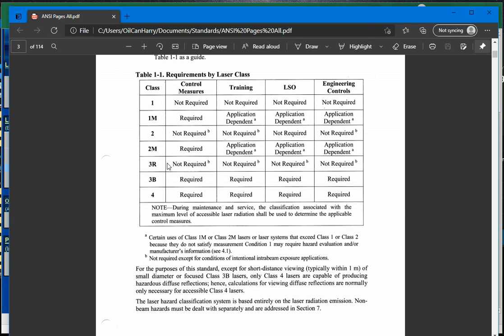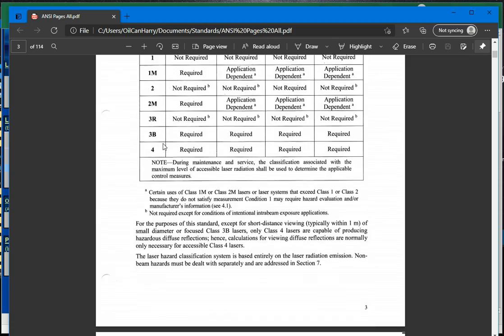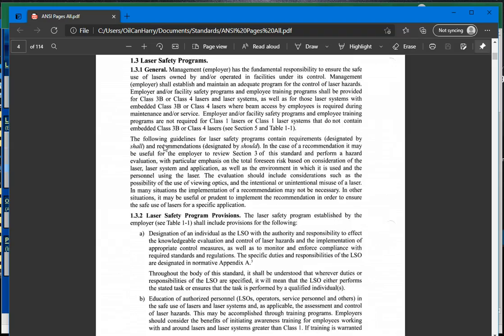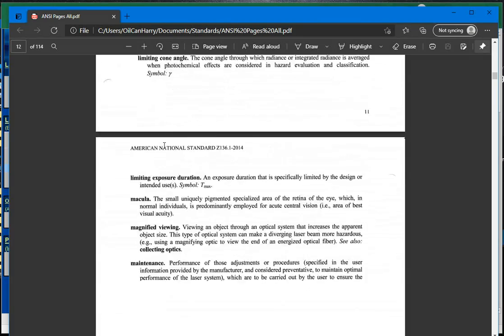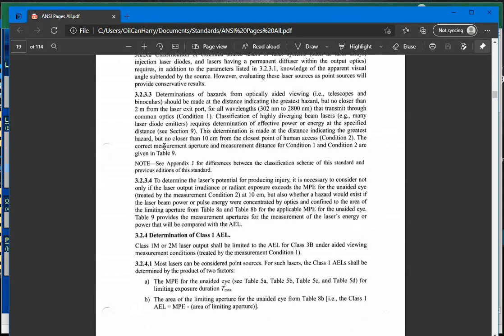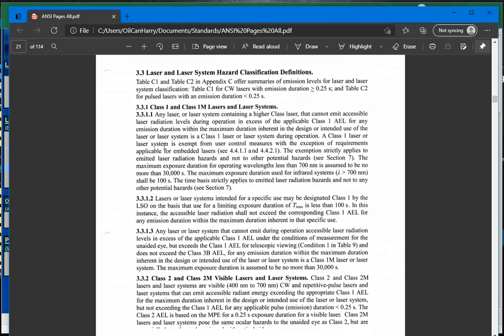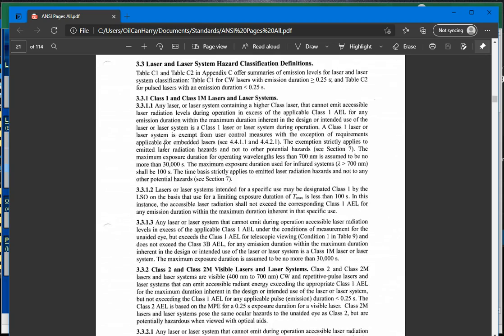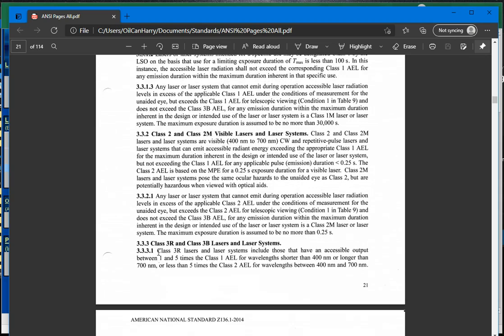Okay, so what is the maximum output of a continuous wave visible 3R laser? What is that limit? Well, we know it's 1 milliwatt for a class 2. So what I want to do here is go to page 21, and 19, 20, and 21 and look at the classes here. And really, we already know that a class 2 for a quarter-second exposure is 1 milliwatt. That's what we're allowed.